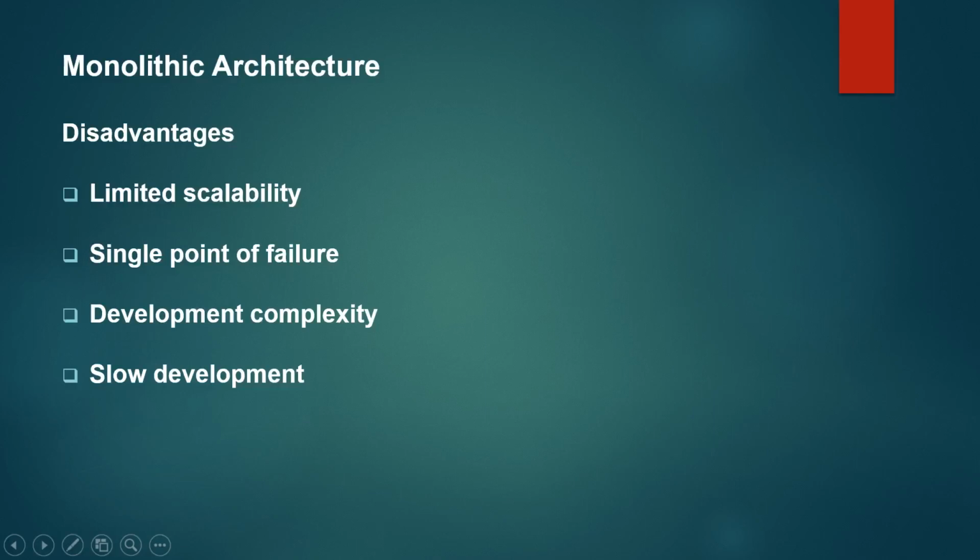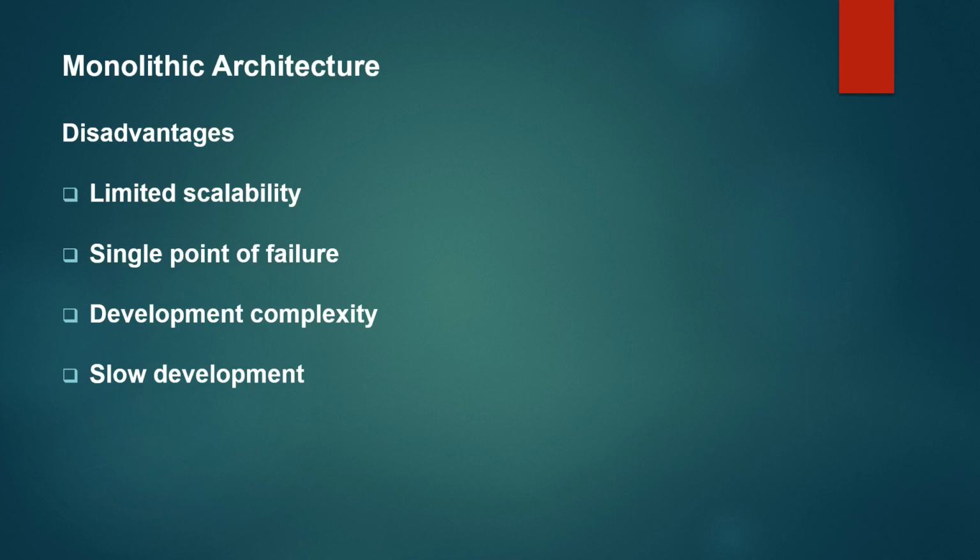Now we can discuss the disadvantages of monolithic architecture. What are the disadvantages? We can discuss one by one. We have some disadvantages, like limited scalability. A monolithic application can be difficult to scale horizontally as all components are tightly coupled and scaled as a single unit. This can limit the ability to handle increased traffic and load. We can increase the scalability, but to a limited scope because they are tightly coupled.